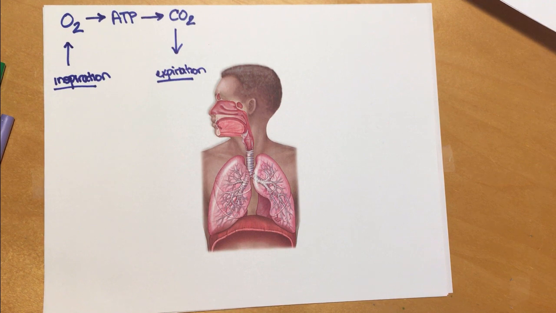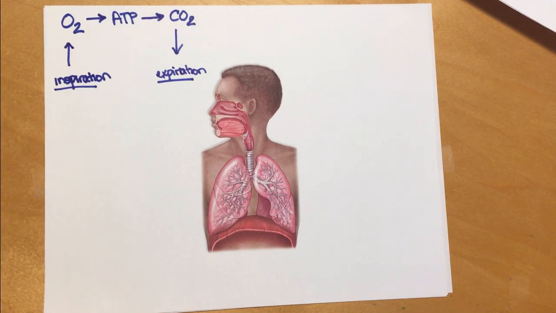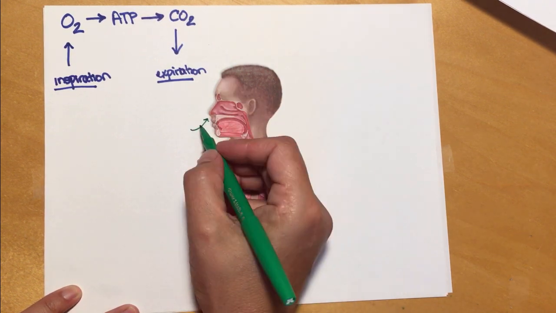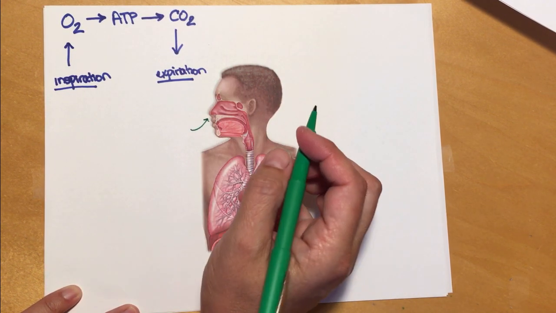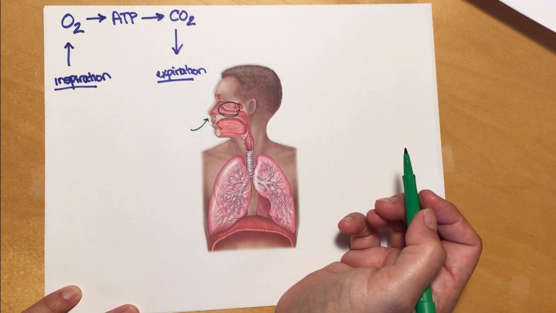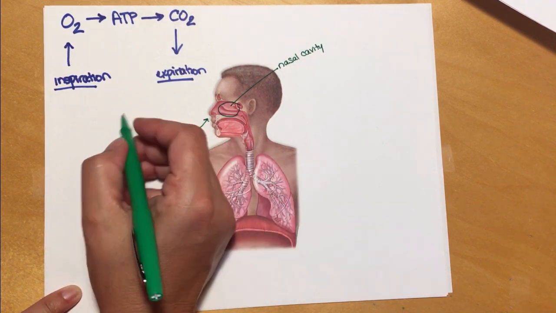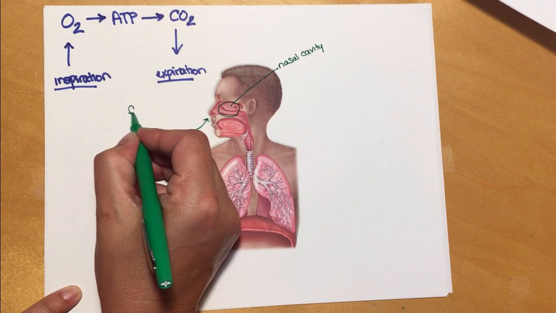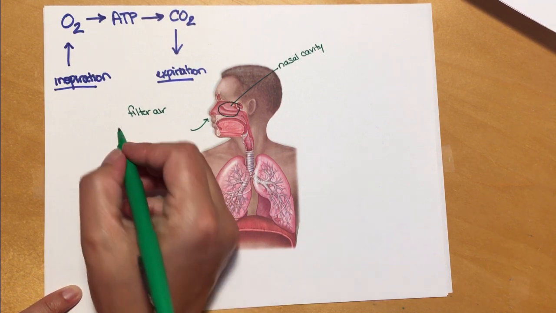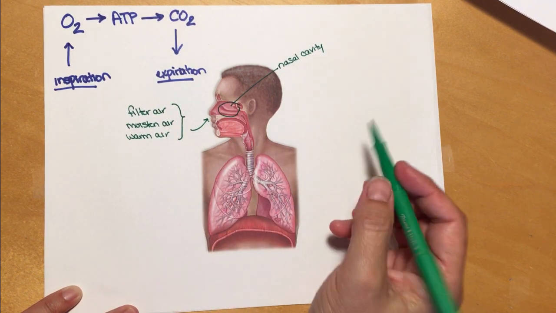So let's talk about some structures that you'll see. This is a picture that you have in your respiratory ID folder. So you can go ahead and print this out and walk through it with me labeling things. Air is going to come in through the nares, which are the nostrils, into the nasal cavity, which is this area right here. The function of the nasal cavity is to do a couple of things. First, we're going to want to filter the air. We're also going to want to moisten the air, and we're going to want to warm the air. So those are the functions of the nasal cavity.